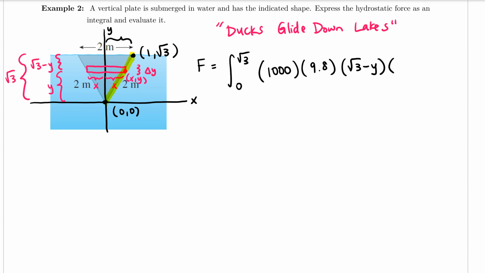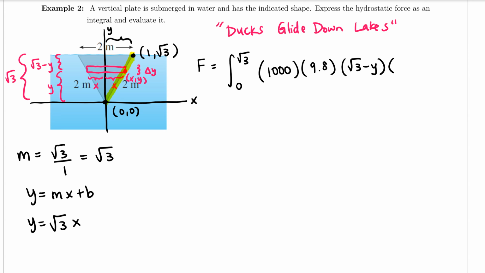So if I use rise over run, the rise is square root of 3, and then the run is 1. So my slope in this instance is the square root of 3. Also, my line segment is going through the origin. So if I were to create a linear equation for this line segment in the form y equals mx plus b, our b value is going to be 0 since it's going through the origin. So the equation of that line segment is y equals the square root of 3 times x.